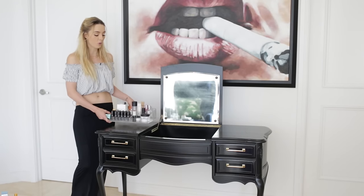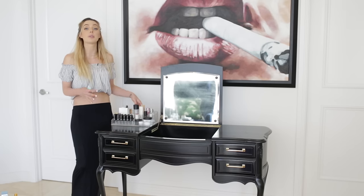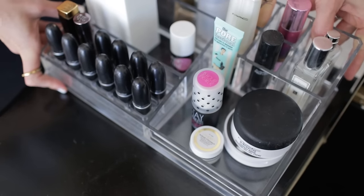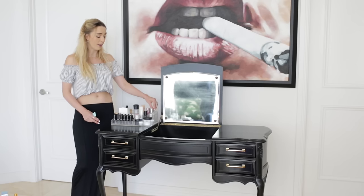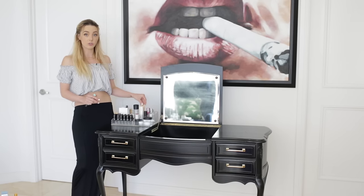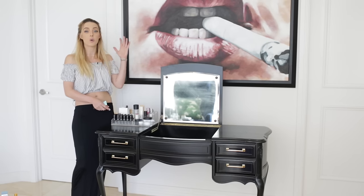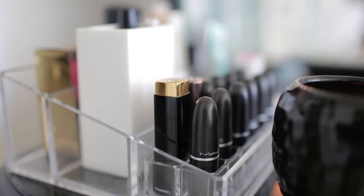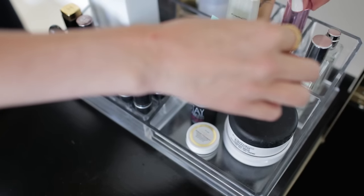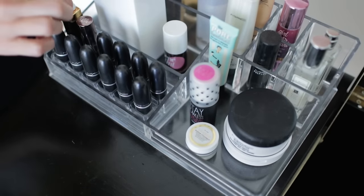The first thing I'm going to add to my vanity is this clear makeup holder. I'm a super big fan of Lucite or clear things because it doesn't take up too much space and it's see-through. This one I got online and it holds my perfumes, foundations, primers, and lotions — all in one spot. It also has a cute little lipstick holder so I can see everything and it's organized and tidy. I like the labels facing out — I know that's a bit OCD, but you definitely need a makeup tray on your vanity.